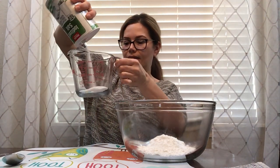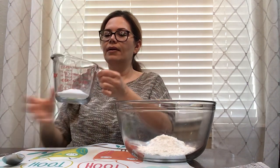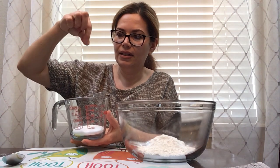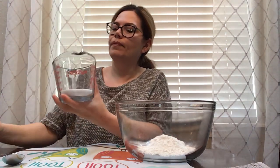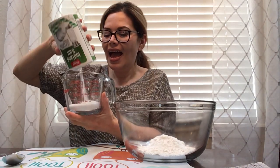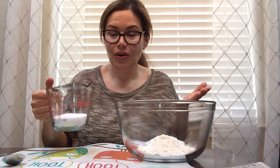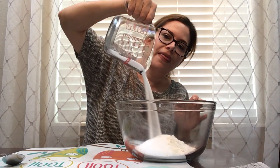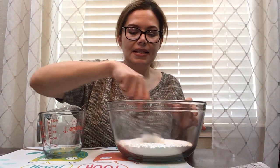So here we go. Do you see that pouring? Half cup. What does salt look like? Very similar to flour — it's also white. And it kind of feels grainy. A little bit more. Half cup. There we go. So now what are we going to do? We're going to pour the salt into the bowl with our flour. There it goes. So let's give it a little mix.